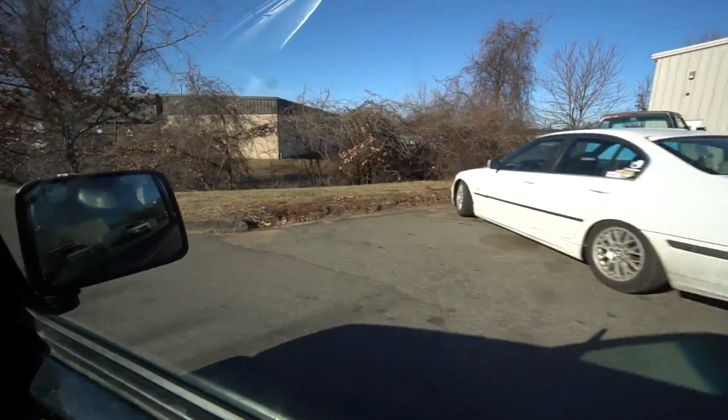So I was on my way down to the shop and I got a text from Damien saying that there happens to be a 4-door E46 M3 of some sort at the junkyard, and it has a CSL sedan trunk on it, which is badass, and everything looks in good condition. So we are running down there before anyone else touches and ruins a car, and hopefully score some parts off of B's car. So we're rushing. Fingers crossed everything's still there and untouched, because hopefully we can get a kick-ass deal on some badass parts for Brian's E46. It's a good way to start the day.